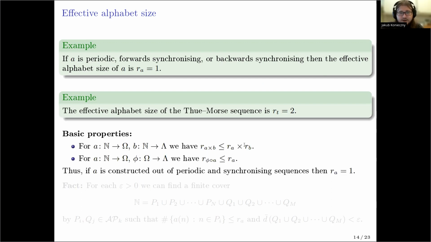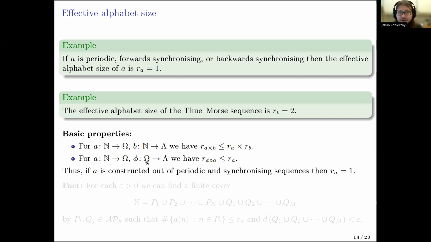There's also some very basic properties with respect to products and codings. So if we have a product of 2 sequences, then the effective alphabet size of the product is at most the product of effective alphabet sizes.